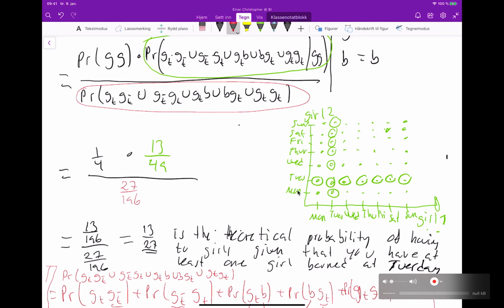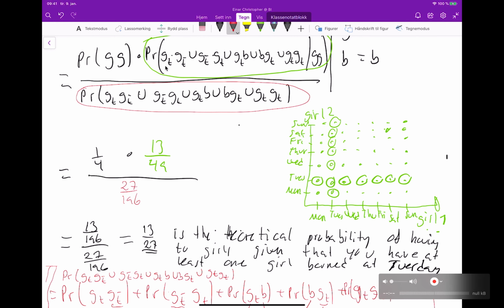The second girl can also be born on Monday, Tuesday, Wednesday, Thursday, Friday, Saturday, or Sunday. So given that we have two girls, that is actually these 49 dots, 7 times 7, because that's all the combinations of how these two girls can be born.